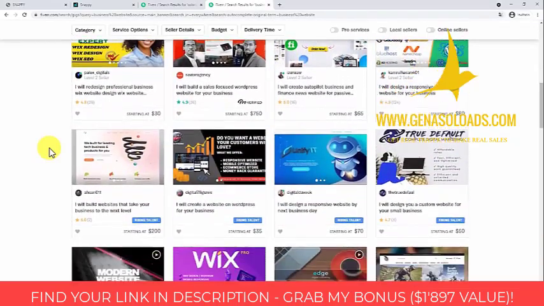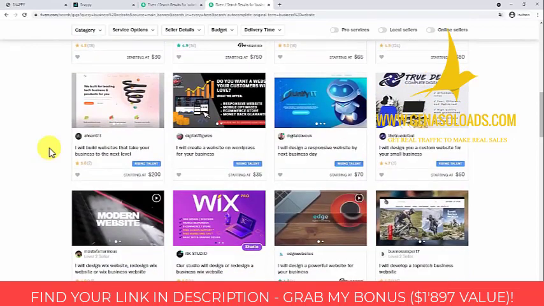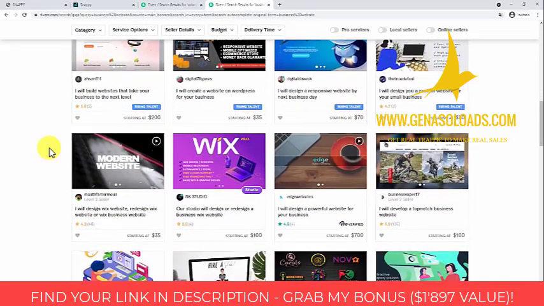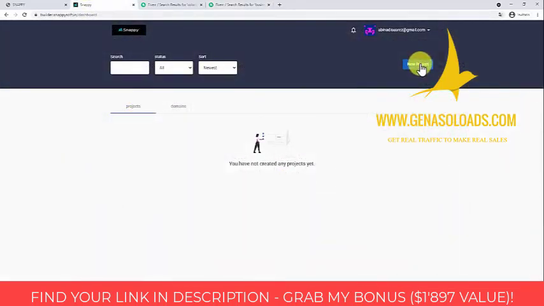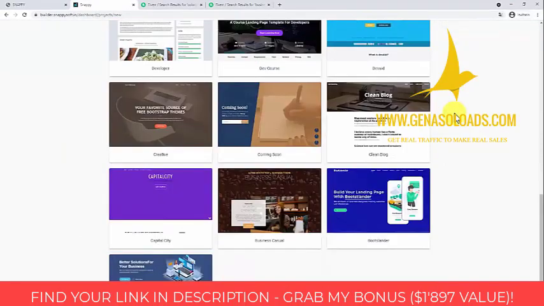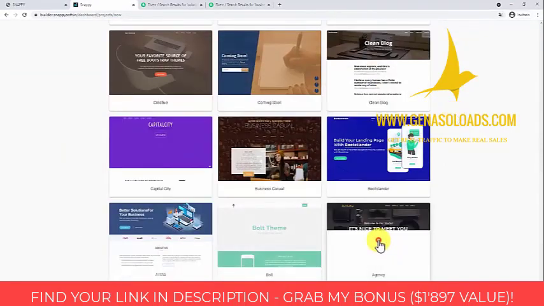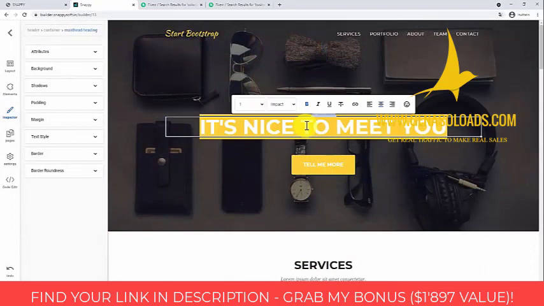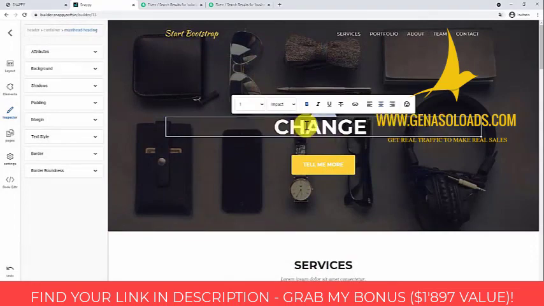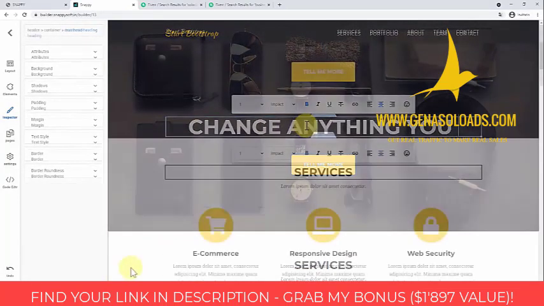Those days are gone, guys. You do not need to be a coder anymore to create a website. Actually, coders have made it possible for you to do it extremely simply. It's as simple as creating a project, selecting a template, naming your project and creating your website, and your website is live. You just need to customize everything by just clicking and typing, saving it.